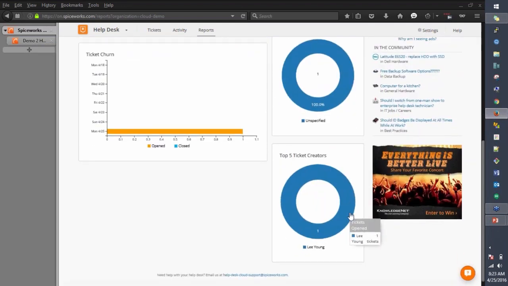And then also, who are my top 5 ticket creators? So maybe there's people out there you need to go out and give just a little bit more user training to. This will help you identify those users, or maybe there's someone who really is having a hardware problem and you might have to replace their entire system. Again, the top 5 ticket creators will just let you know points where you might need to go back and look into it a bit more.